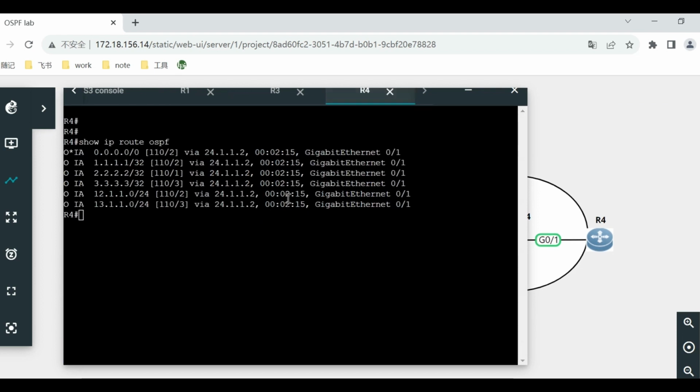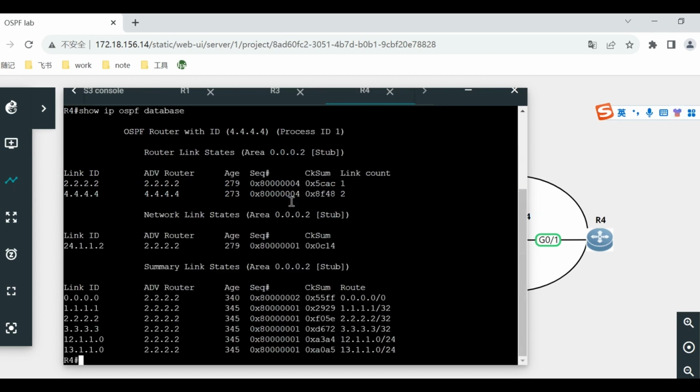So now we go to R4 and show ip ospf database. Here we can just see the router link states, network link states, summary link states, right? We can just see the router link states for 2.2 and 4.4, and the network link state is 24. So this is the direct connection between R2 and R4, right?